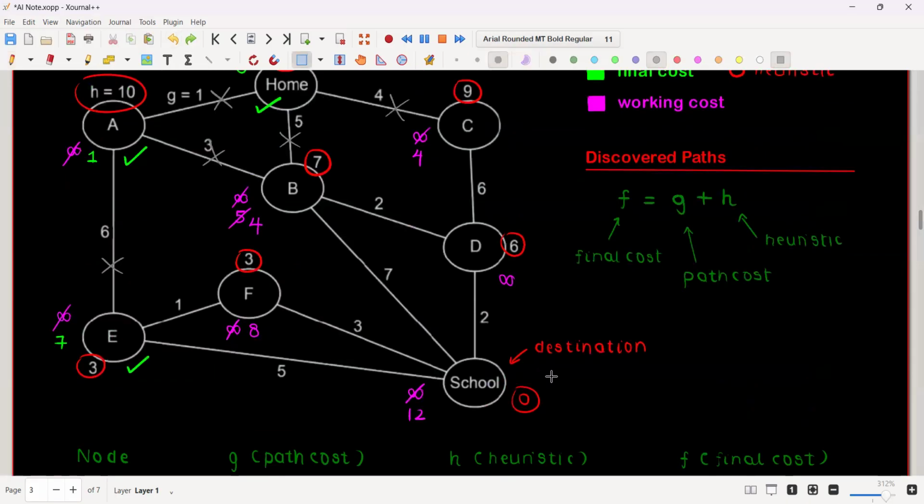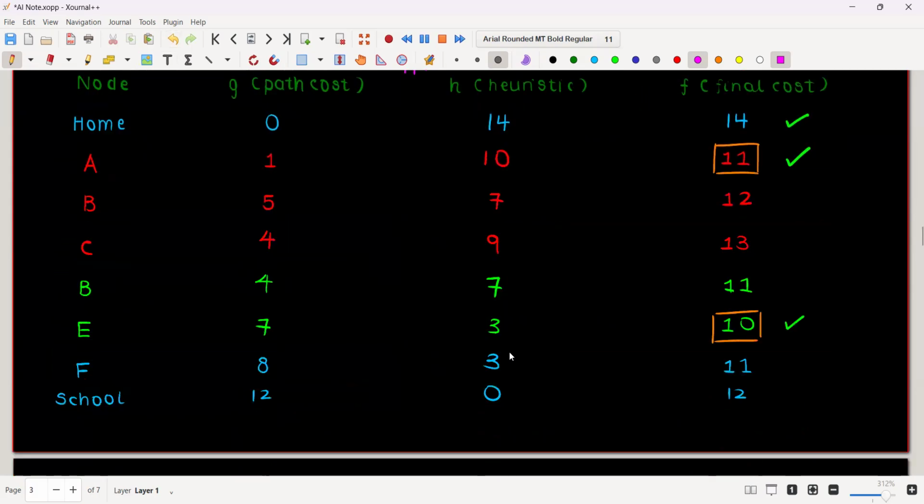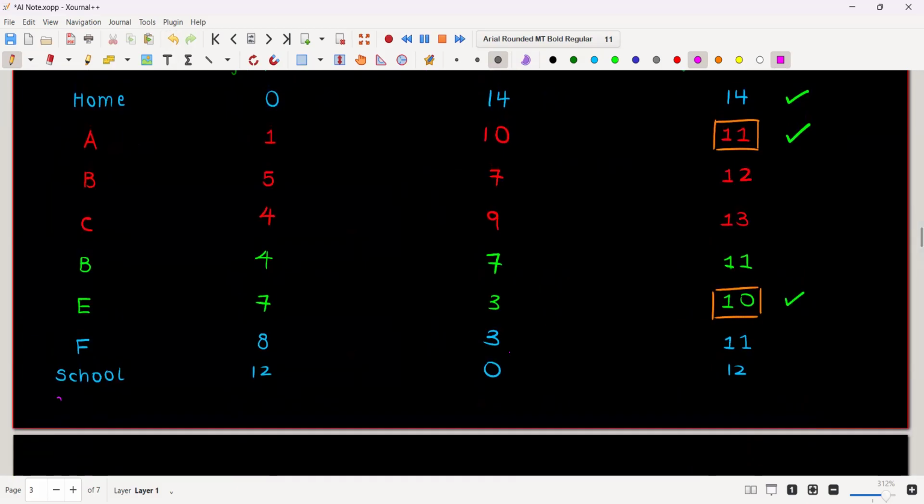Consider that F's cost 8 is final. We tick this off because that's done. And what we do next is we do 8 plus the path cost to school, that is 3. Now is 8 plus 3, 8, 9, 10, 11. Sorry, 8, 9, 10, 11, my bad. 8 plus 3 is 11. Is it less than the cost we've got for school right now? Yes, 11 is less than 12. So finally, we've gotten a new value for school. That's 11 as the total path cost with a heuristic of 0, with a final cost of 11.